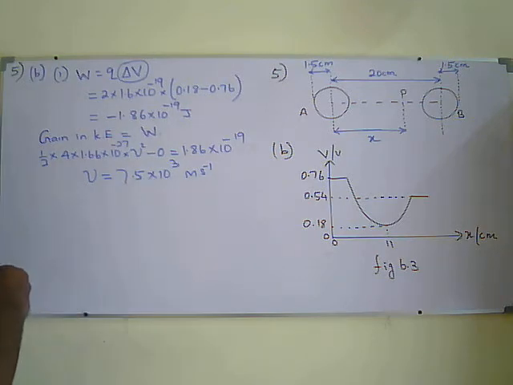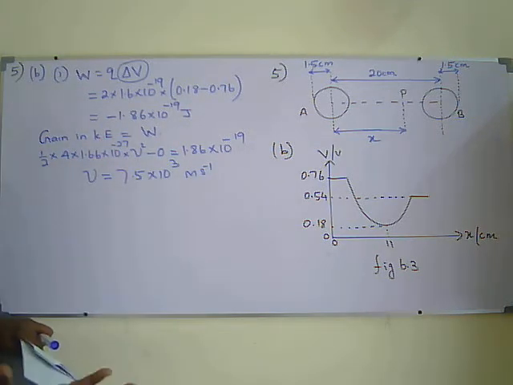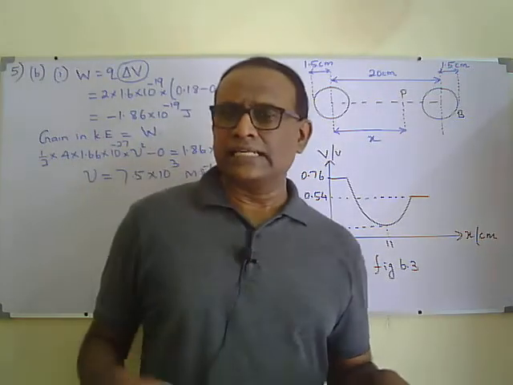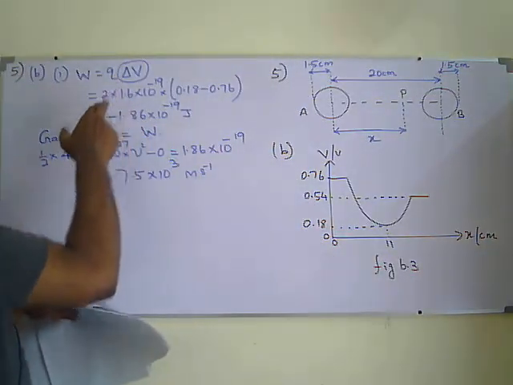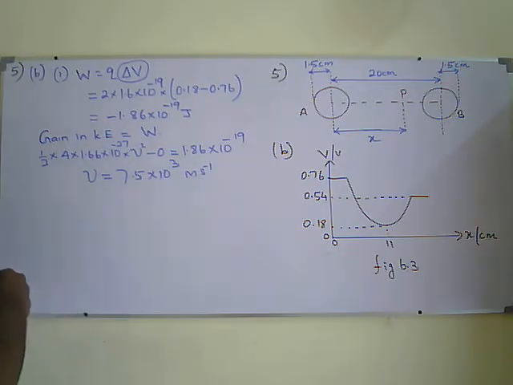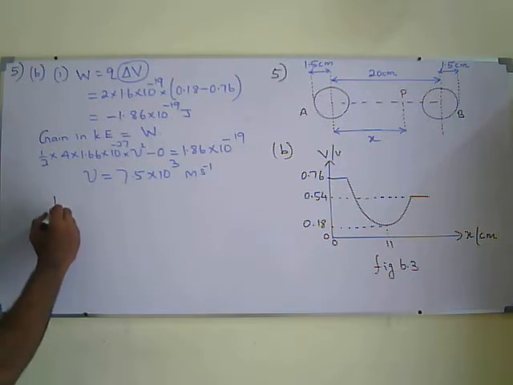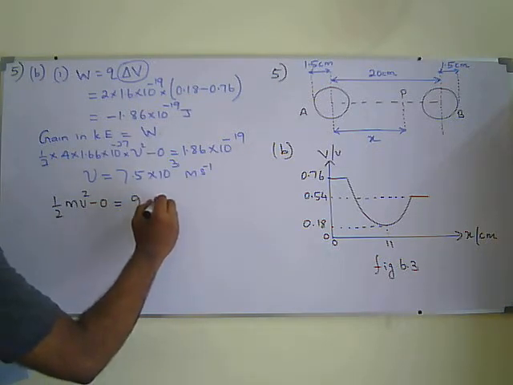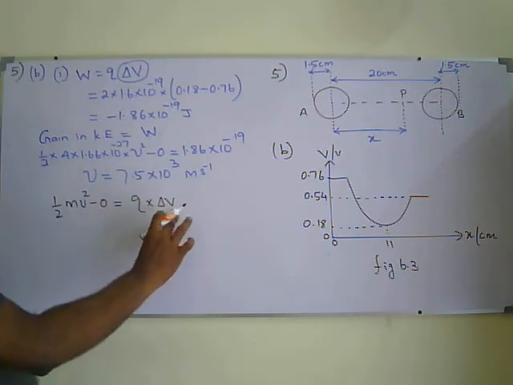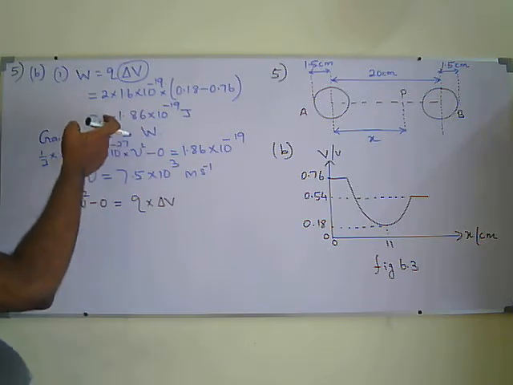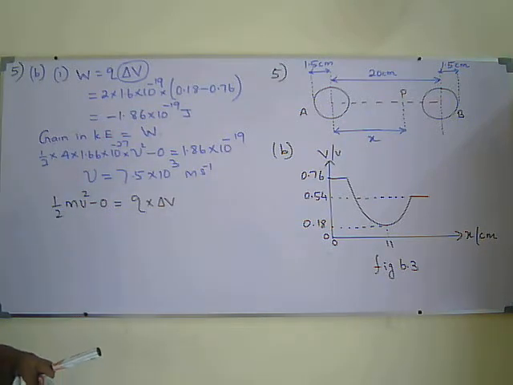Those who are not interested in identifying the minus sign, whether it's gaining or losing kinetic energy, can just write QV equal to half mv squared minus half mu squared. But I don't want to teach like that, because this method shows whether the charged particle is gaining or losing kinetic energy. But those who are not interested in that, you can just write half mv squared, that's the final kinetic energy, initially 0, equal to Q times delta V, and find the magnitude of it. Don't consider positive or negative, just do it, you will get the answer. But I feel this is better. It shows whether it's gaining or losing kinetic energy.